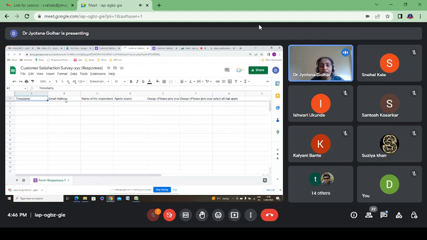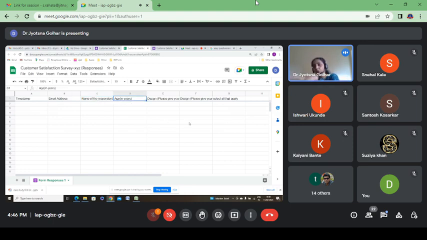So there is a timestamp, email address, name of the respondent, age in years. Only these questions I've written. The timestamp will be the time when the respondent filled the questionnaire. Sometimes this becomes very easy, because when my master's students do the project, or some of the people whom I help with their PhDs submit their questionnaires, I usually check the questionnaires. Are the timestamps correct? Are they not camouflaged, or that I've just inserted the values? So this is a good way of checking or verifying it. Email address, then name of the respondent, age in years.